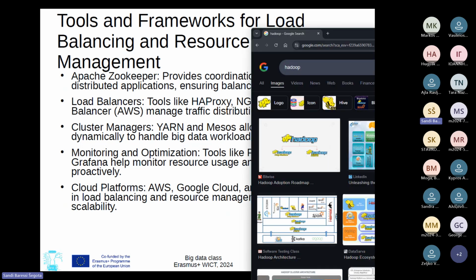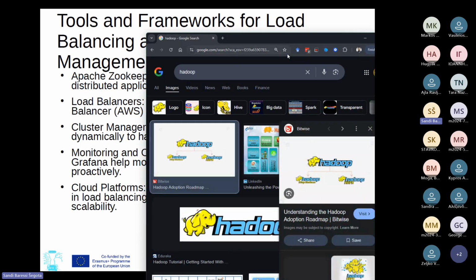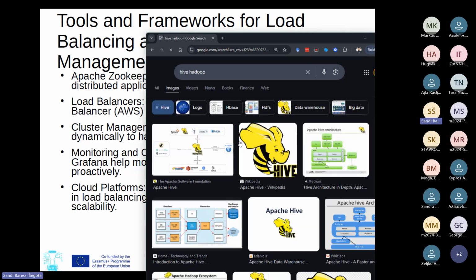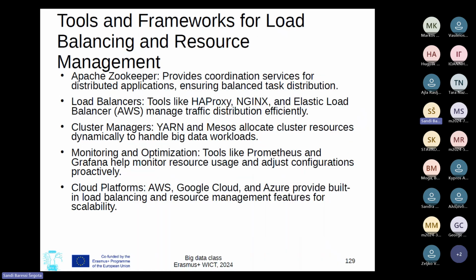The Hadoop logo is an elephant. Right, then you have Hive, which is reminiscent of how a lot of the services are named after animals or look like an animal. So you have the Zookeeper to balance them, a bit of a joke, right? Then you have some additional load balancers like Nginx, which is something you may encounter if a website fails somewhere.